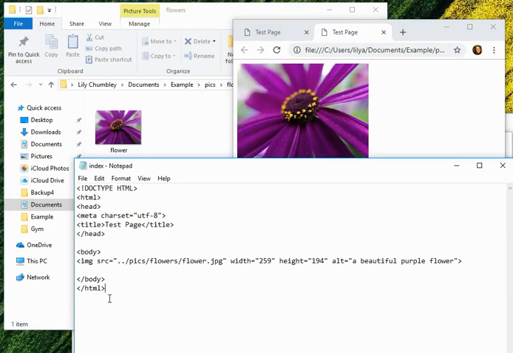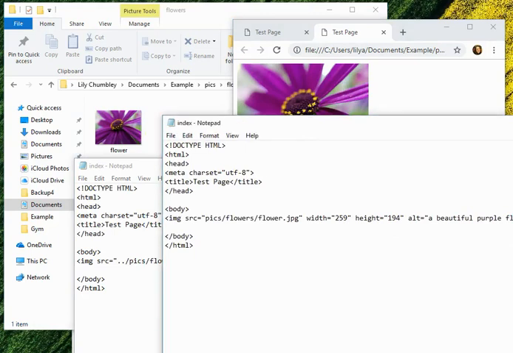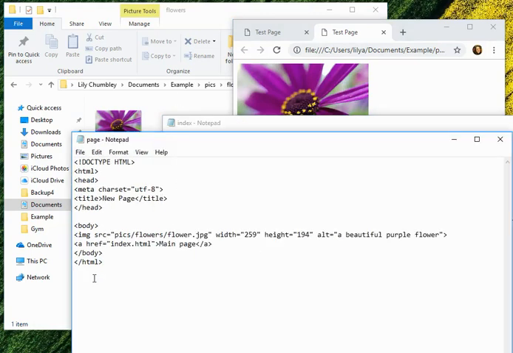Okay, so now keeping in mind that this also works with links. That's how the images work, but it's also how the links work. So you see I have this other page. Hold on, I have like 3 other pages. I have this other page, page.html. And it is in the root folder. And if I want to link to index.html, it actually won't work. And the reason that it won't work is because it is in the pages folder.